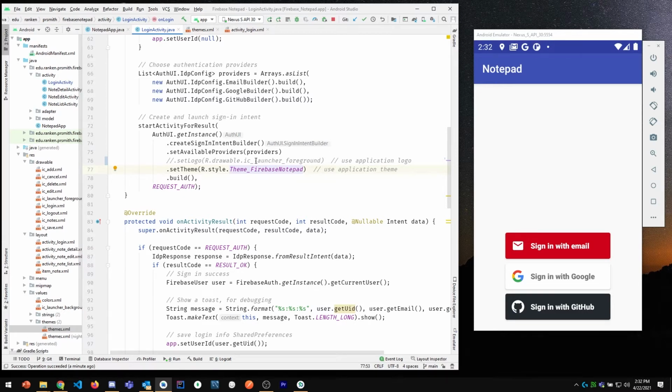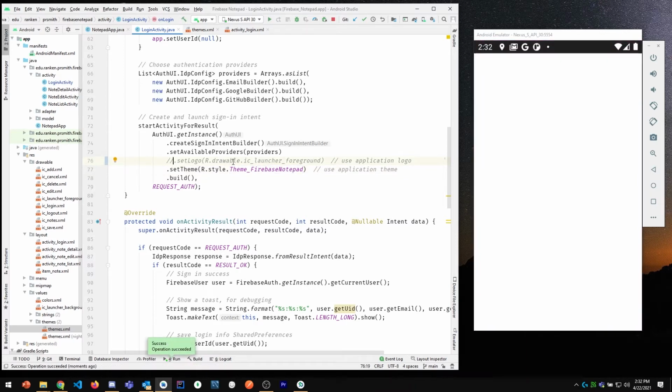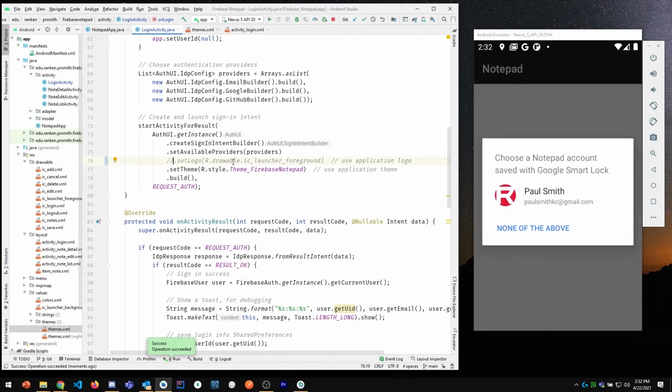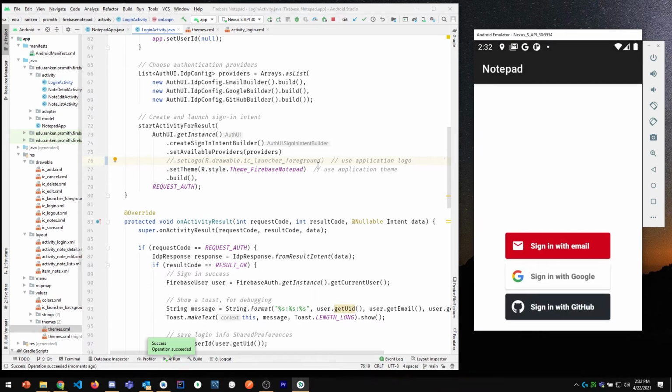Yeah, I see why you're doing it. So that's why I'm doing that, so the login doesn't have a completely different theme than the rest of my application. That's a really important thing to do. It doesn't show it in the base example if you're looking at the code online, but please make sure that you do that.